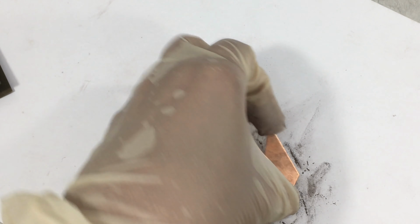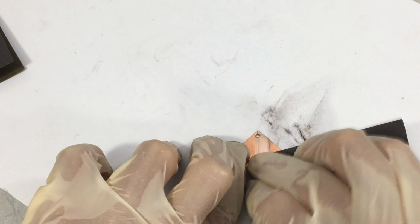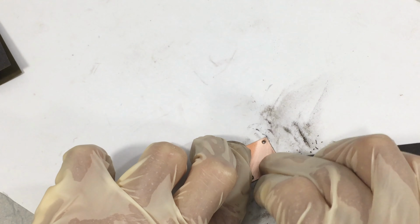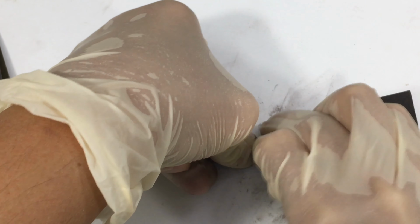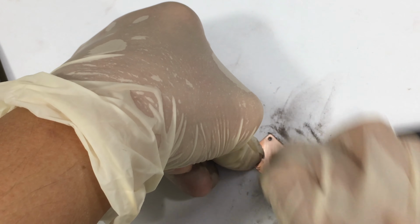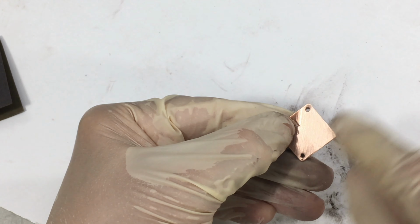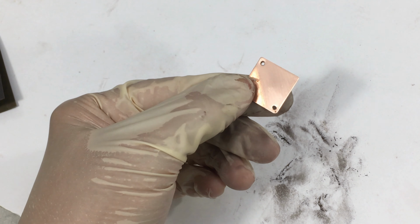And so when you have a piece, I'm just going to go back to that square one I was using in my little sample. When you have a piece that has holes, you're going to notice that it's hard to get the emery paper to really sand evenly around where the holes are punched, because there's likely little puckers in the texture from where the hole is.